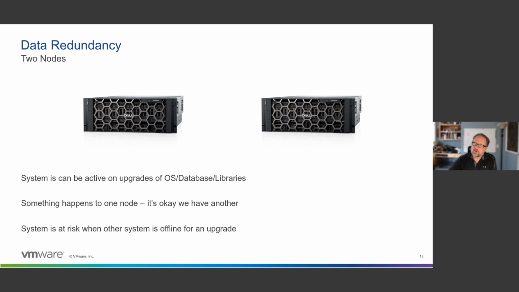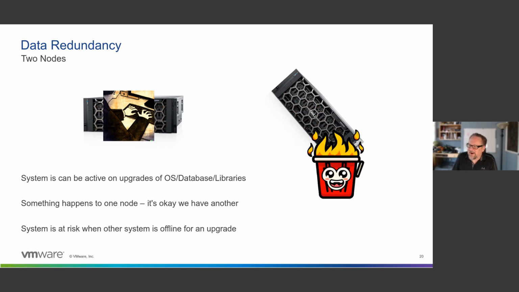All right, let's talk about 2 nodes. This is okay. Now I have the ability to be active while the system's being updated. I have an OS plan. I have another node up there. So I have my person taking one down, but now I'm at risk. If my operator is doing a yum update on that one system, will that person be able to handle it when the other system goes down for some accidental reason? We have a little fire on that machine, and then boom, my application's down.